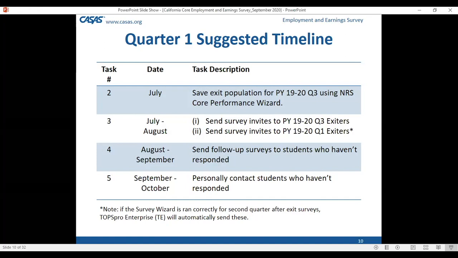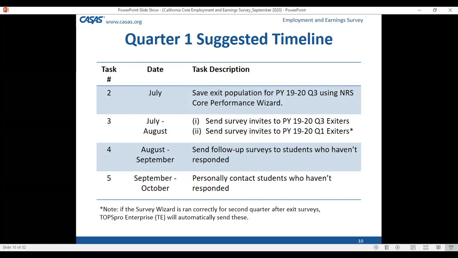Now I get it. We are at September 29th, and we should already have been in task four, but we haven't done any of these other tasks, right? So it's okay to go ahead and start. It's not going to hurt you when we're marking you as completed for the deliverable requirement. These are just our suggested timelines to really spread out your workload. So you can go ahead and do tasks two through four today, and that's okay.